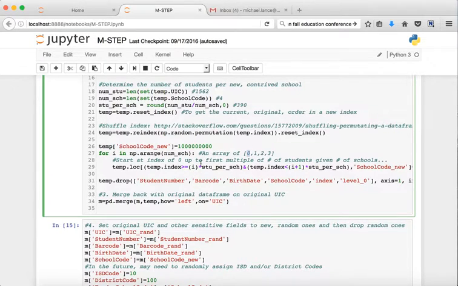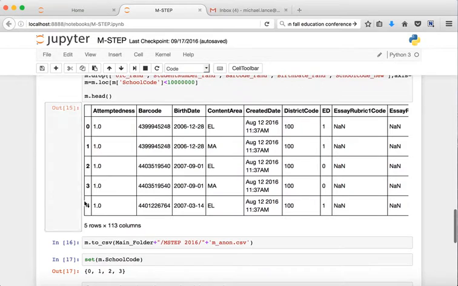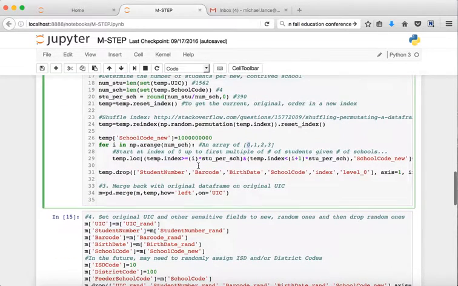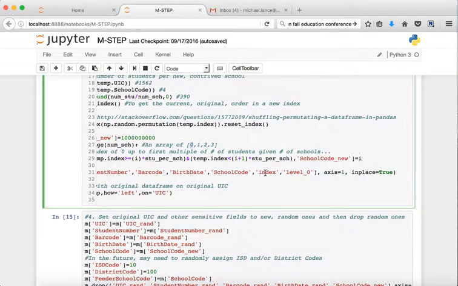So in this case, starting with the 0 loop of the iteration, since we're iterating through this, if the index value, and the index is on the left here, there's always an index in Pandas data frames, is greater than or equal to 0 times the number of students, but also less than 0 plus 1, so the next school, so to speak, times number of students.